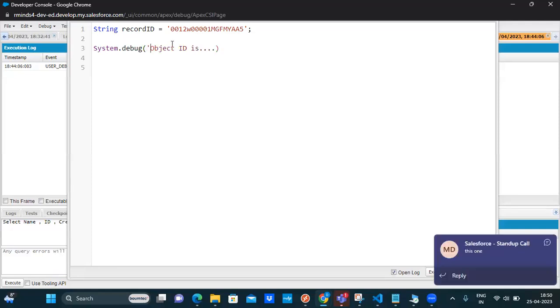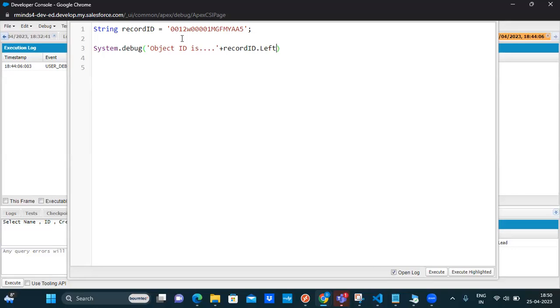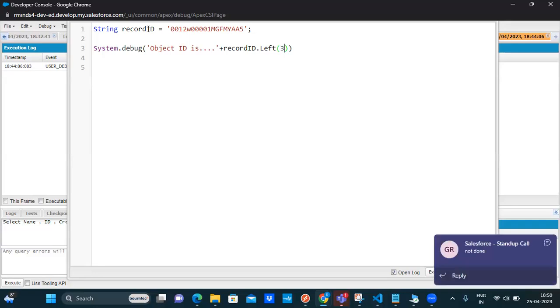From the record ID, I need to pull it out. Record ID is a string, so I'm using the function left. And how many characters do I need from the left? It's just 3 characters. So this is going to store the value 001. This is our object ID.